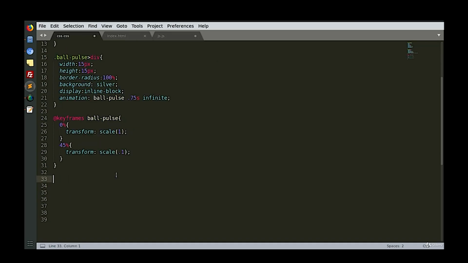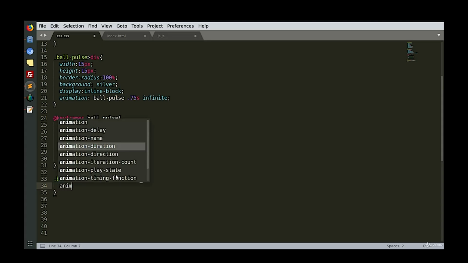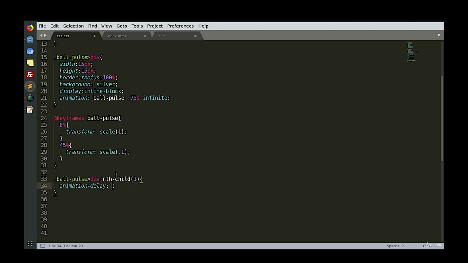So we'll target them like this, ball pulse div, and we are grabbing the first child, and for the first child we will delay the animation with let's say 36 seconds, animation delay of 36 seconds.